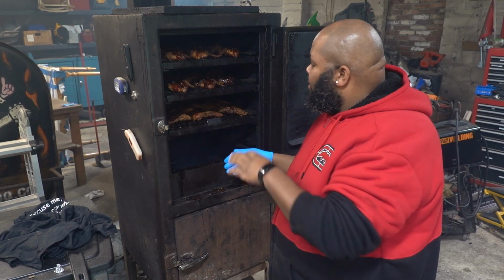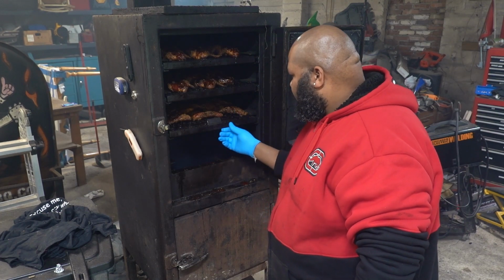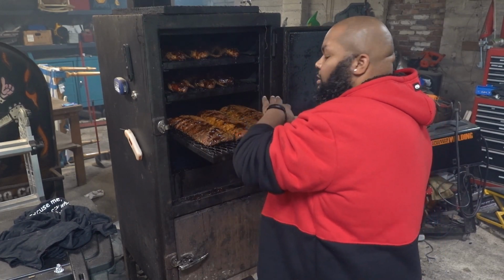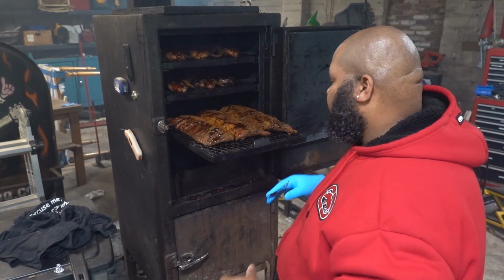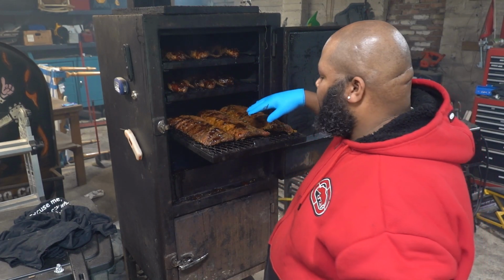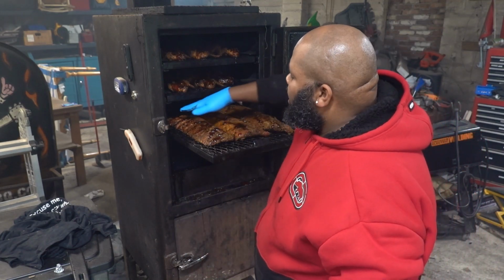But I need one of the racks to stay in here for about another hour. One of them is for my buddy. My friend who likes his ribs unsauced is getting ribs. I kind of forgot about it and have a little bit of sauce dripping from the chicken on his ribs. It'll be okay. He just likes less sauce, so he'll be all right with that.